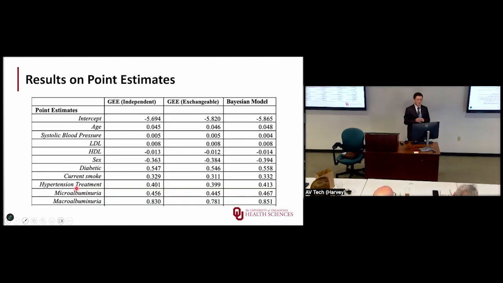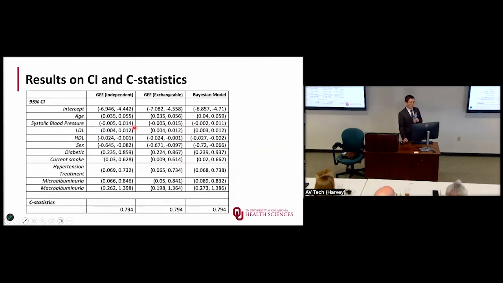So this is a busy table, but if you look at all these numbers across, they're all pretty similar for each of the covariates, and also similar confidence intervals. I'm not expecting you to read all of that, but they're very similar. And all these models identify the same set of significant predictors. The last column is also surprising. All of them give you similar C statistics. Remember, a value of 0.79 is pretty good. 1 is perfect, 0.5 is the worst, but 0.79, they all give you the same C statistic. They are the same up to the 3rd decimal place. Only at the 4th decimal place, which I didn't show here, they're a little bit different.